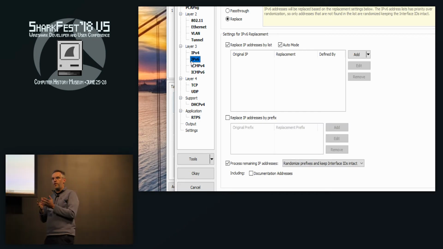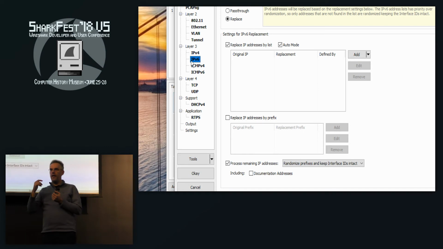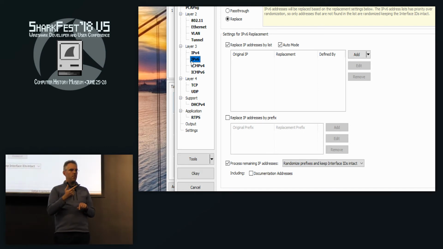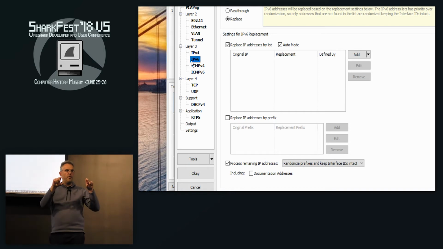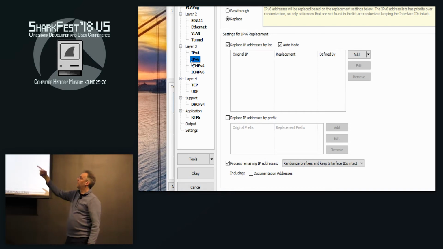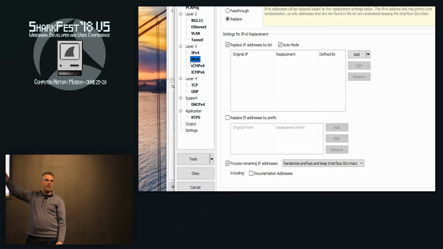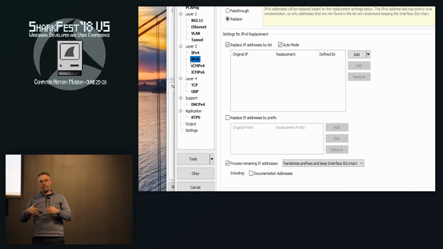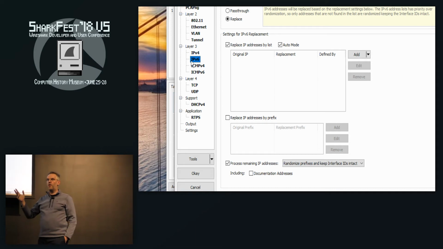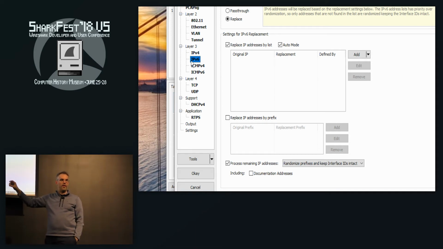Because very often people look at the anonymization and say, hey, where's ARP? Why don't you have an ARP tab? That's because in an ARP protocol layer, you have MAC addresses. Look at the Ethernet thing, it's in there. And IP addresses, just do the IPv4 thing. So all the settings here will not work just on the layer that is labeled there, but on all the layers that Tracewrangling understands.